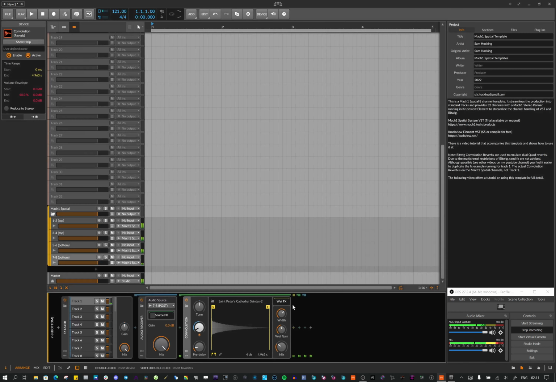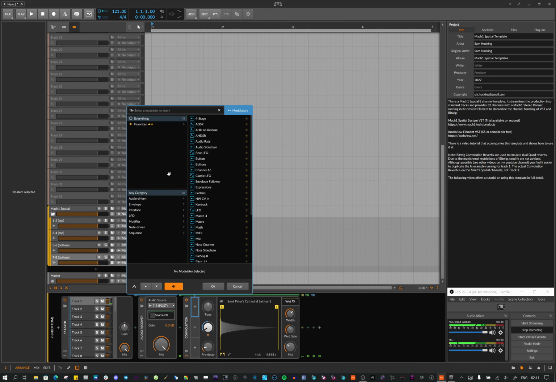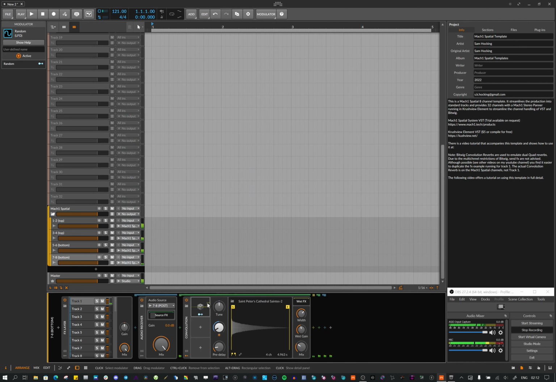I haven't really played with it that much, but you can imagine, especially with the modulation ability you've got in Bitwig, there's so much you could do. Not that you use random specifically, but it's an easy one to demonstrate.